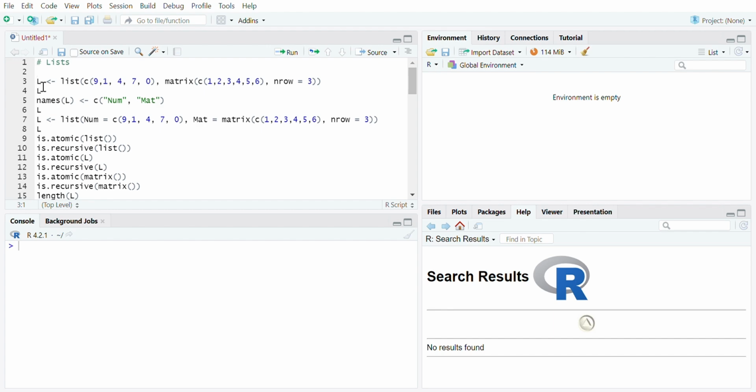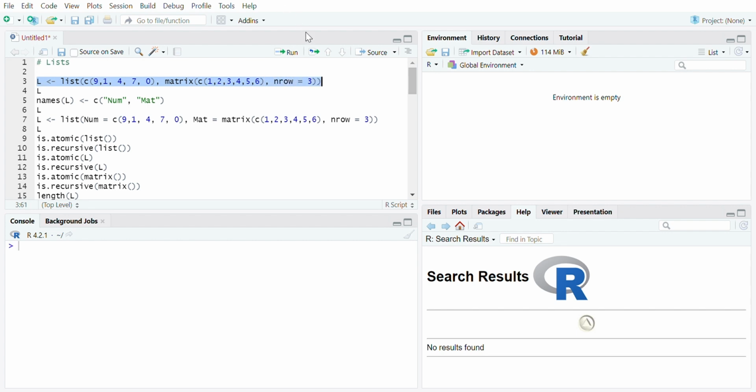See here, you are declaring the list L, which has two elements. The first element is a vector of numbers, that is 9, 1, 4, 7, 0. Then you have a matrix with the values 1 2 3 4 5 6, and the number of rows of the matrix is 3.